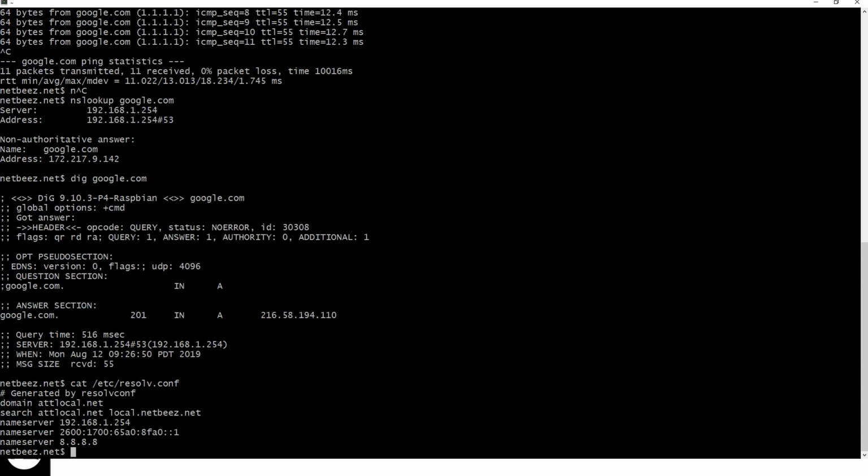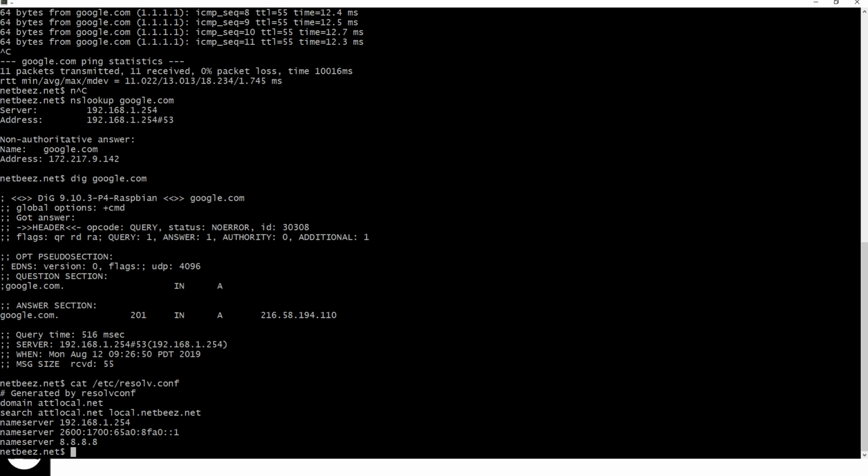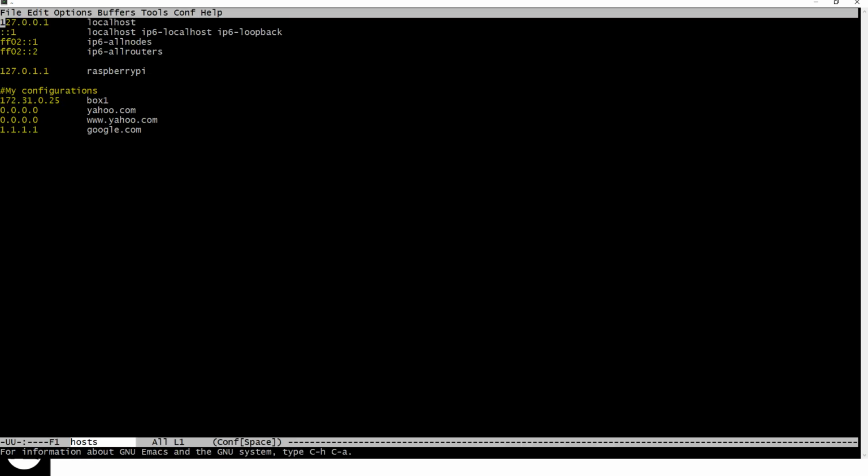So that's it for today. Just an example of how to use etc hosts. It's a file that you can use to do different configurations on your machine regarding what an IP resolves to. And there are other things you can do here, of course, but that was just an easy way to show you how it works and what its functionality is.